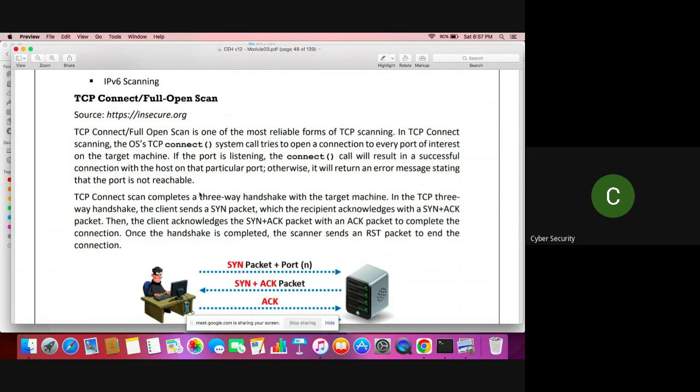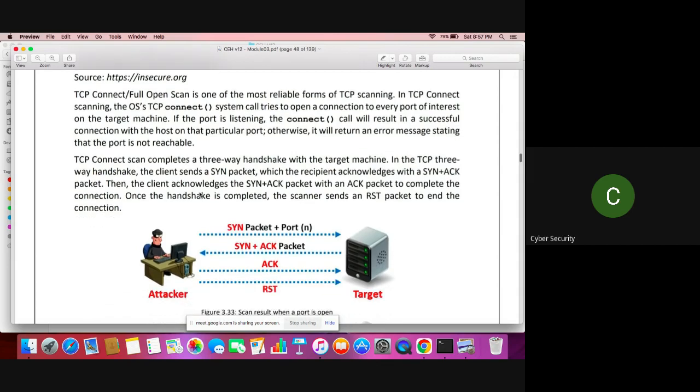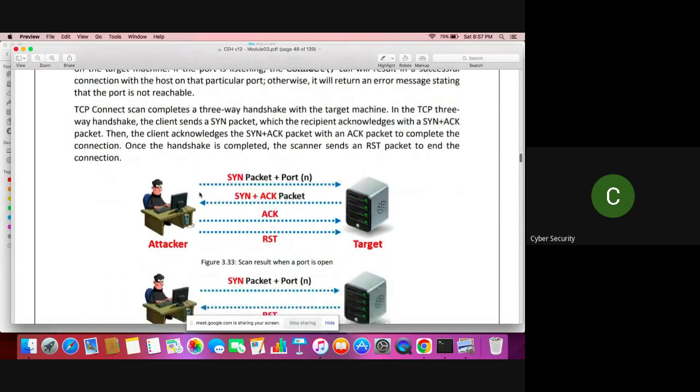So TCP connect completes a three-way handshake with the target machine. In the TCP three-way handshake, the client sends a SYN packet, which the recipient acknowledges with a SYN plus ACK packet. Then the client acknowledges the SYN plus ACK packet with an ACK packet to complete the connection. Once the handshake is completed, the scanner sends an RST packet to end the connection.